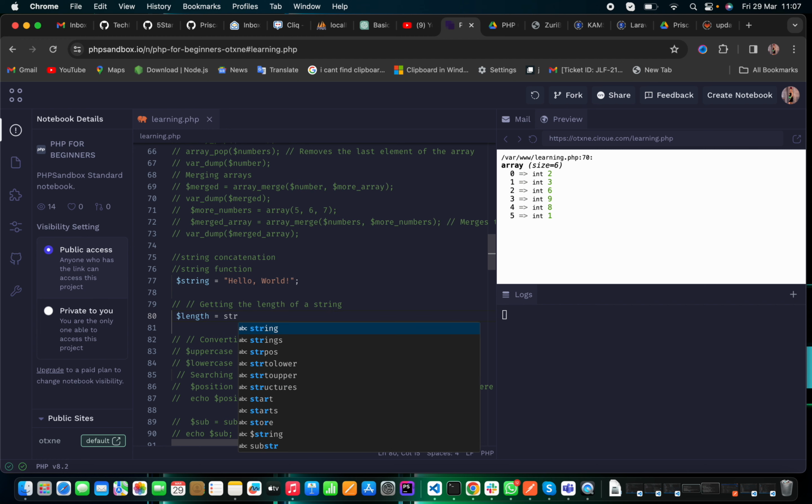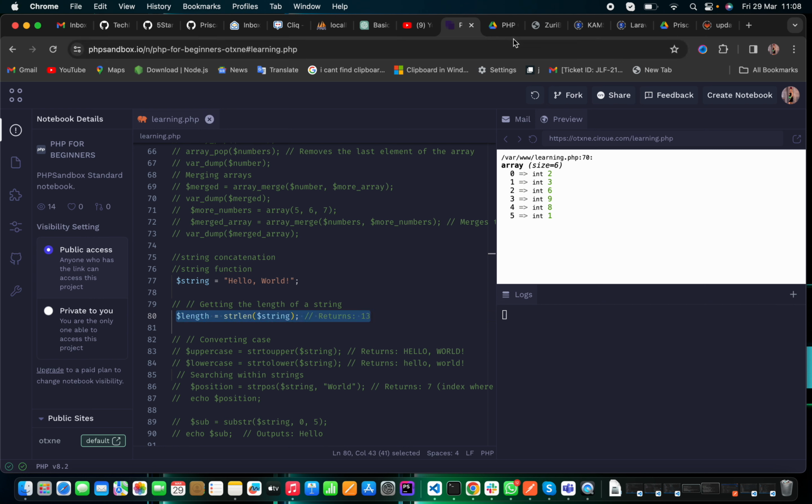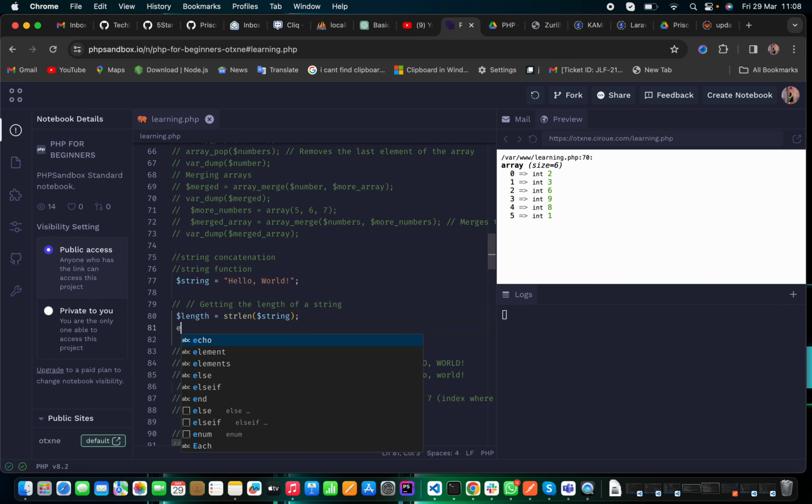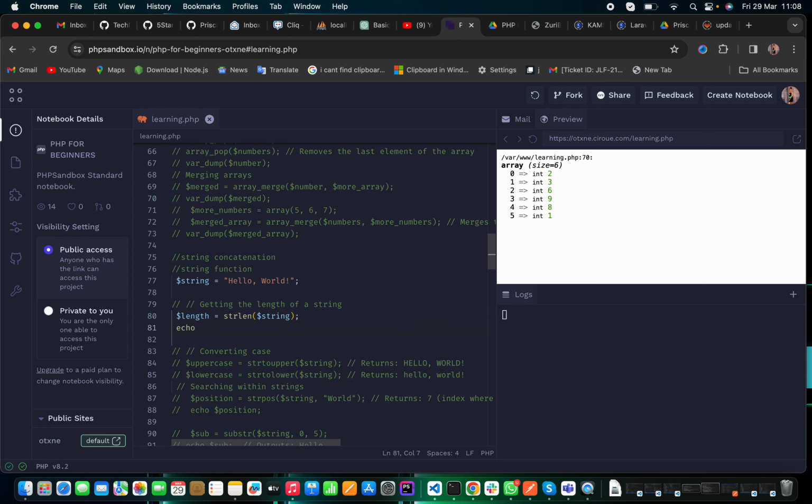You now type the function strlen. It is a function, right? So what do we want to find the length of? It is a string. Okay, so terminate this and echo out length.